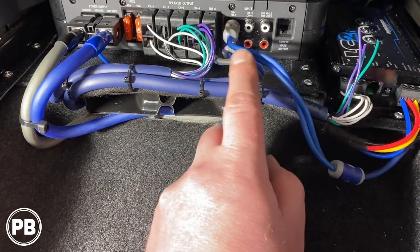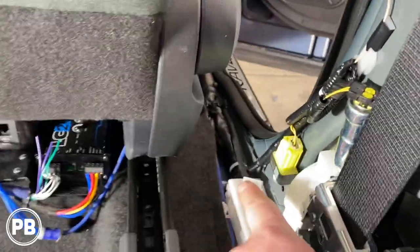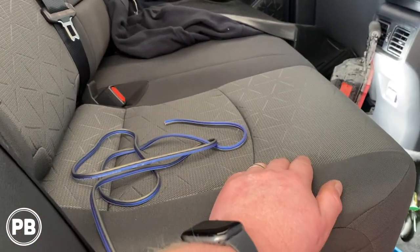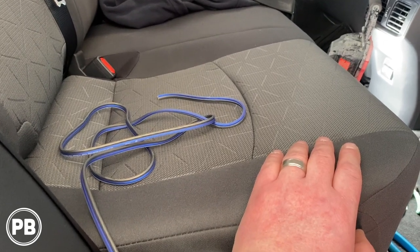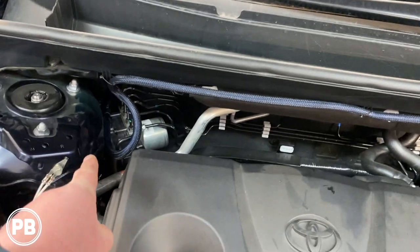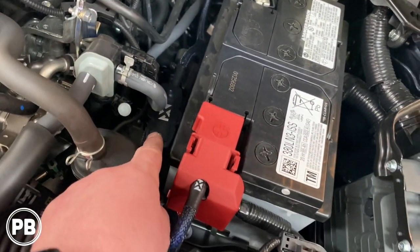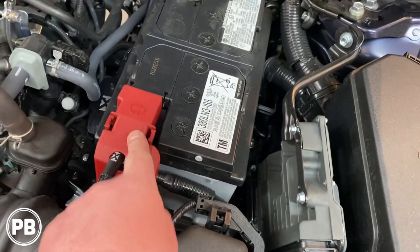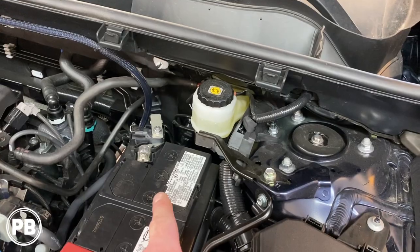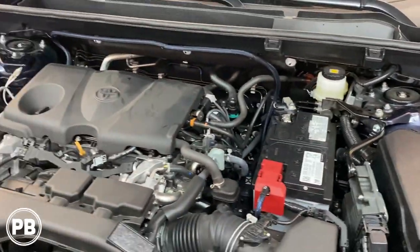For our sub wire, we're using 16-gauge OFC wire routed up underneath the carpet, coming out near the seat and running toward the trunk. We've left plenty of cable to decide which side of the trunk to place the subwoofer box. Up underneath the hood, the power wire is zip-tied to the supports, running through our inline fuse mounted on a piece of ABS plastic. We drilled just big enough for the power wire to pass through so the cap still fits nice and secure — it's a 12-millimeter bolt we removed. With the negative off the battery during installation, we got it all hooked up, then put the negative back on and tightened it down. Under the hood, we're done and good to go.